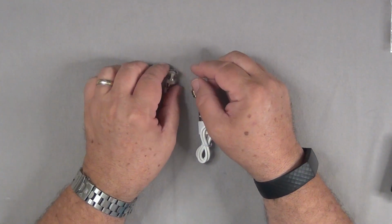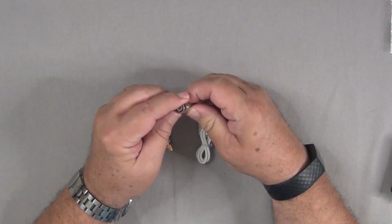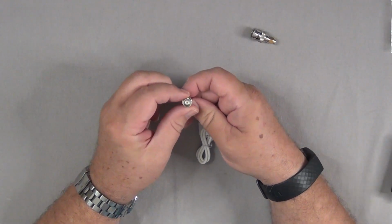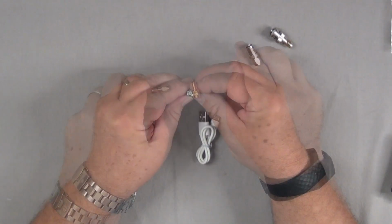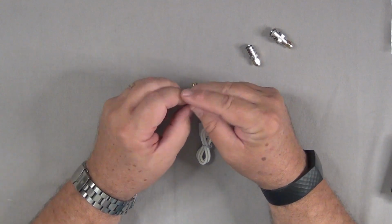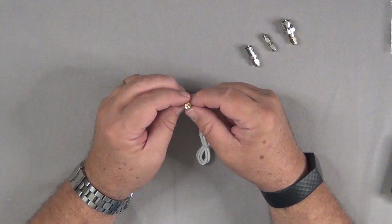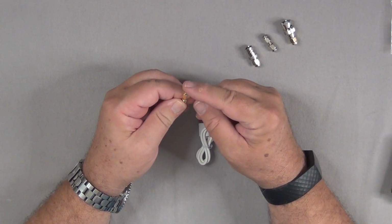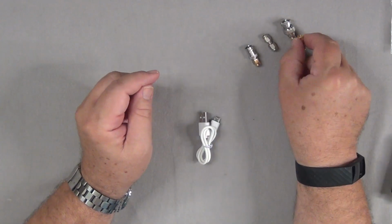It comes with some connectors. Here's an adapter from an SMA male to a BNC. Here is an SMA male to the other side of the BNC, the female side or the socket side. And this little connector has got males on both sides, so it's just a matter of an extender, if you will. And then this one is a gender-changing SMA connector with a socket on one side and a plug on the other.